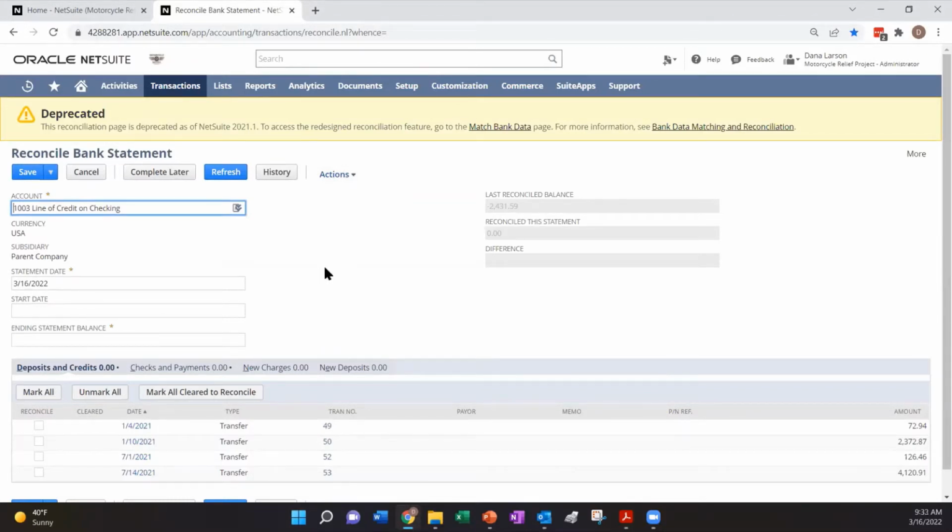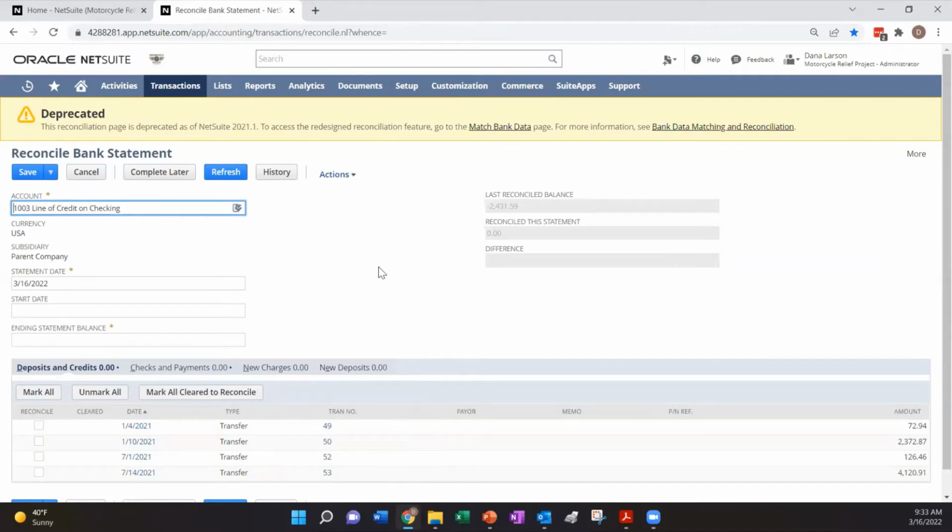One would be if you have a very low volume of transactions, you could use this one. Or when you first start using NetSuite and you import a whole bunch of transactions and you want to do your first reconciliation and you've got pages, you can use this mark all here. And it doesn't have mark all in the new bank rec matching way. On the bank side, it does on the NetSuite side, but not on the bank side. So anyway, I have used it for that. I'll come in and do my first reconciliation this legacy way. Then I'll go check the box on the chart to say, now I want to use match from this point forward. It's easy.